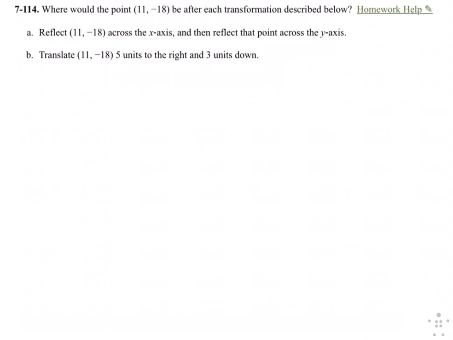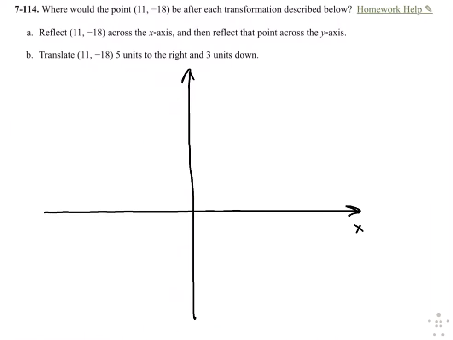Okay, I'll do my best with this, considering that I'm not working with graph paper, right? So I'll try and graph as best I can. So first it says reflect 11, negative 18. Okay, so it's going to be somewhere down here, right? 11, negative 18. First, reflect it across the x-axis.